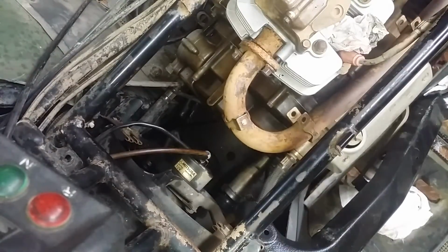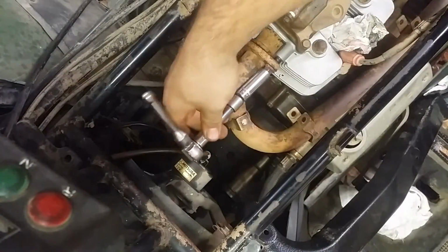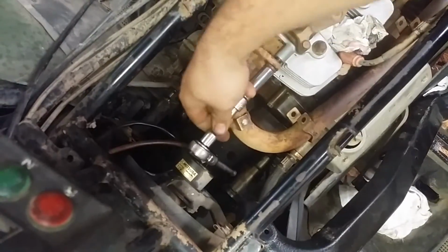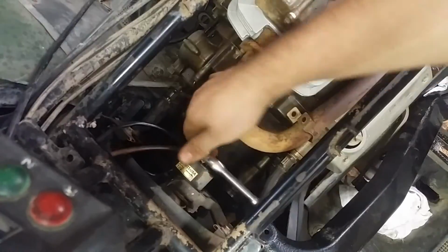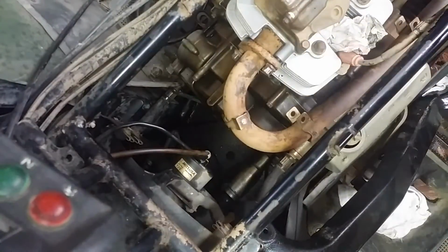Alright kids, today's lesson: don't ever let people borrow your tools. My 1/4" extension got borrowed and I have no idea where it is now. And that is frustrating.